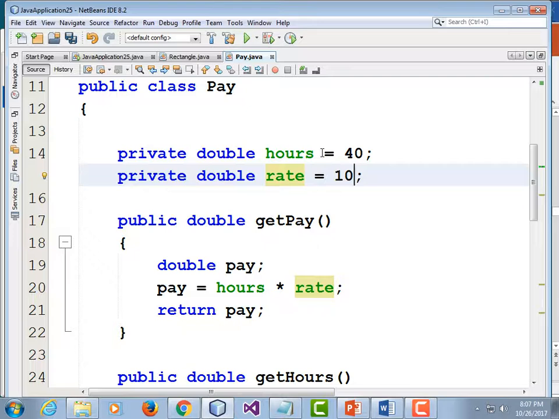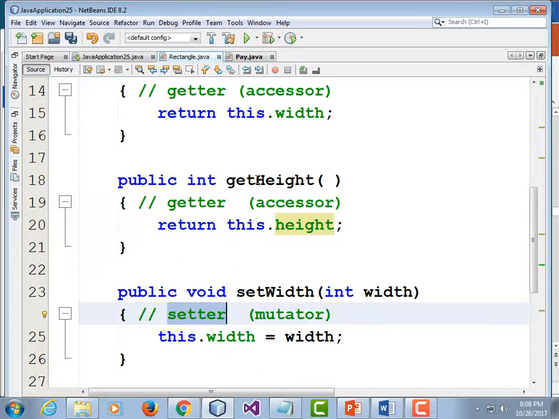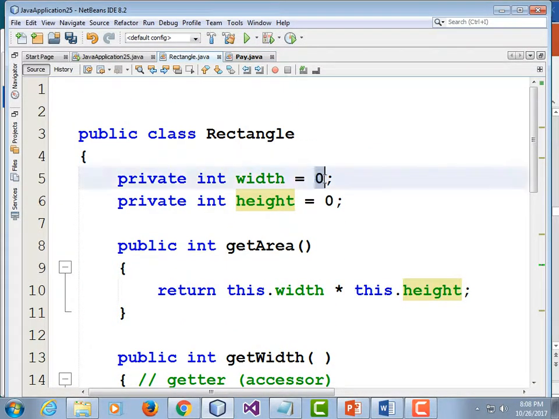Now, I'd rather the program go and actually have to specifically set all that stuff, probably. We could have done the same for our rectangle class. Our rectangle class, we initialized it so that the height and the width were 0. But we could say, okay, every time you create a rectangle, it's just going to be a 1x1 rectangle. So we could modify those default values. You just have to think about what's the most useful. Do you want the client code to have to set everything before it starts operating or not?